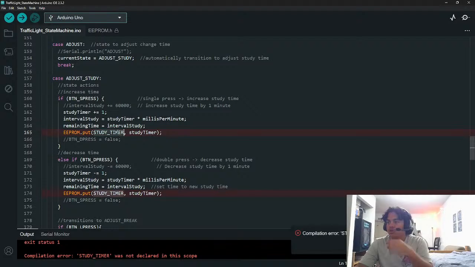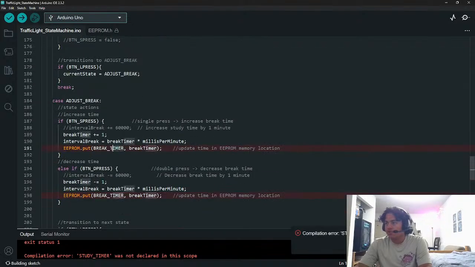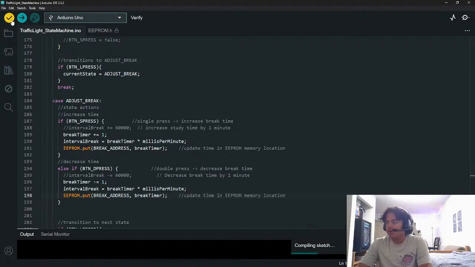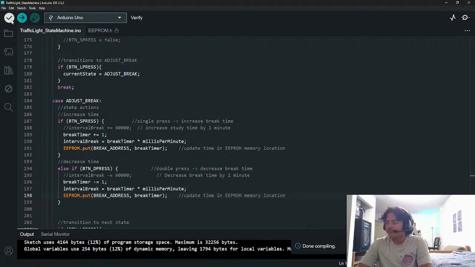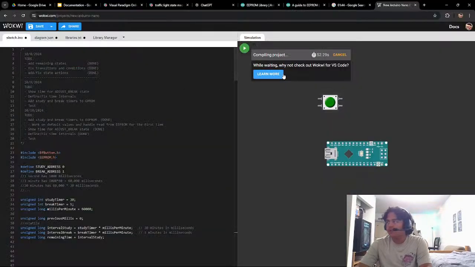Oh, here. It's a study address. Address, and then here should be, yep, address. There you go. Compile this again. Okay, no issues.